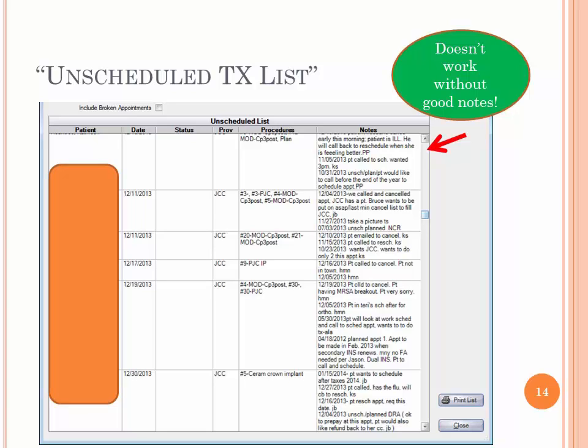All right, so here's our notes regarding these appointments that were changed or canceled or moved or whatever was done. And these are people who no longer have these appointments. All right, we want to call those people. That's a lot of good treatment out there. But in order to do it and know what we're talking about, we have to know what happened about this appointment, who else has talked to them about this appointment, and what the patient said. That's the purpose of our good notes in the unscheduled list.